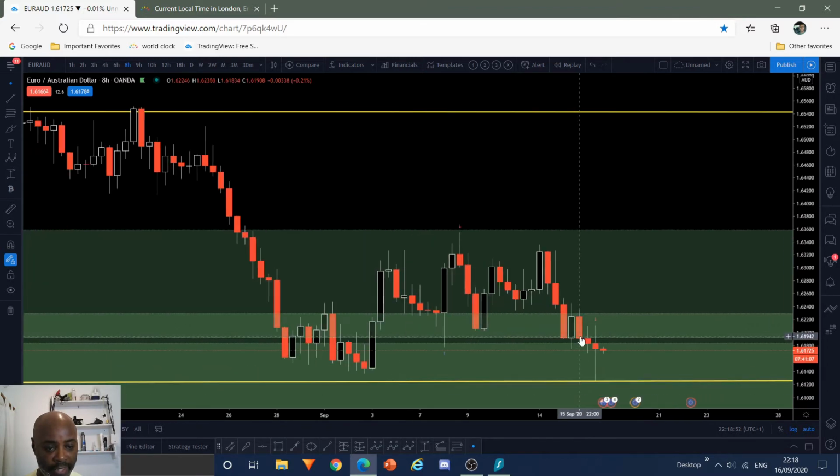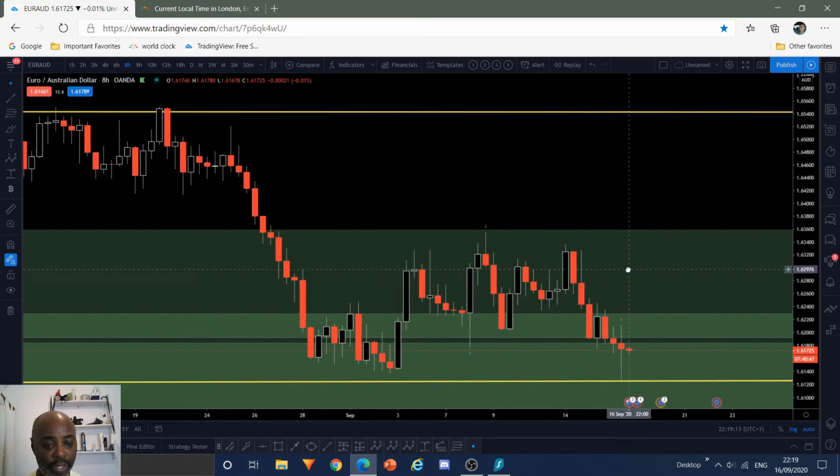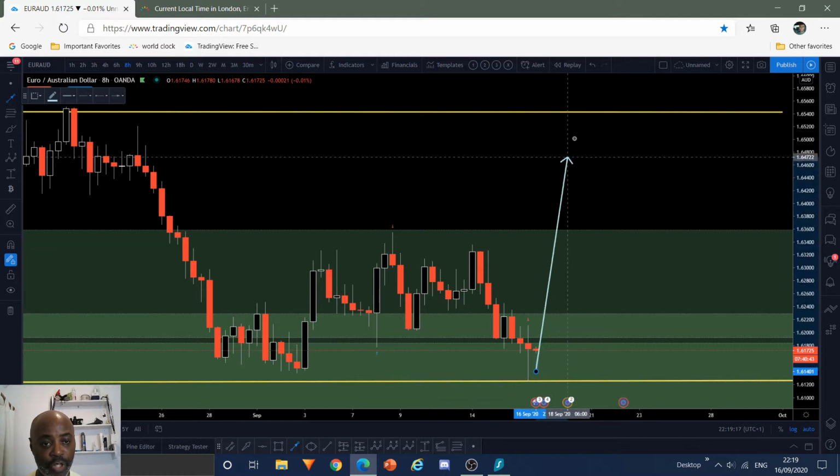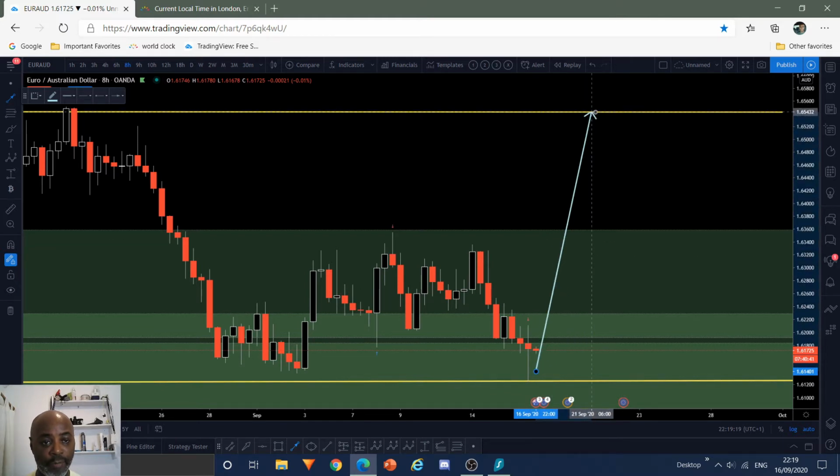Now, here's the play. Let me fatten this up. This is the bar, the very same bar that we got taken out on. It is the bar that I'm going to use now as my signaling bar. I mean, look at that. If that's not a positive bar, then I don't know what is. Look at the wick on that. So what I'm hoping for now is a play up into the top of this channel, which is what I was originally targeting before.